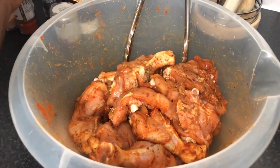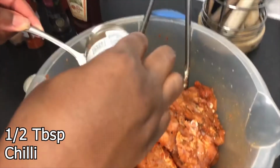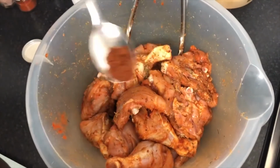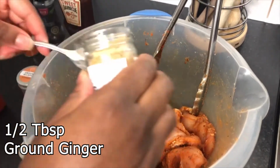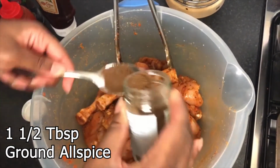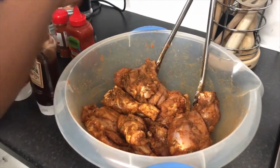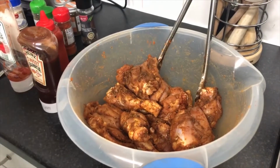I'm now going to add some chili powder. I'm going to add half a tablespoon, so maybe that much. Half a tablespoon of ground ginger. 1.5 tablespoons of allspice. Now, we've done all the dry ingredients, which is cool. We're now moving on to the wet ingredients.